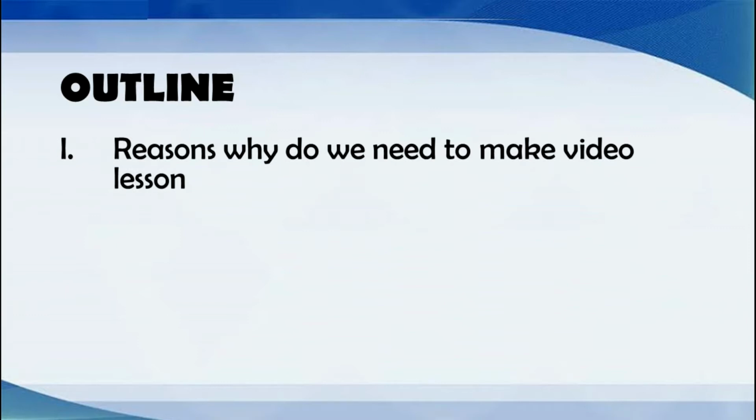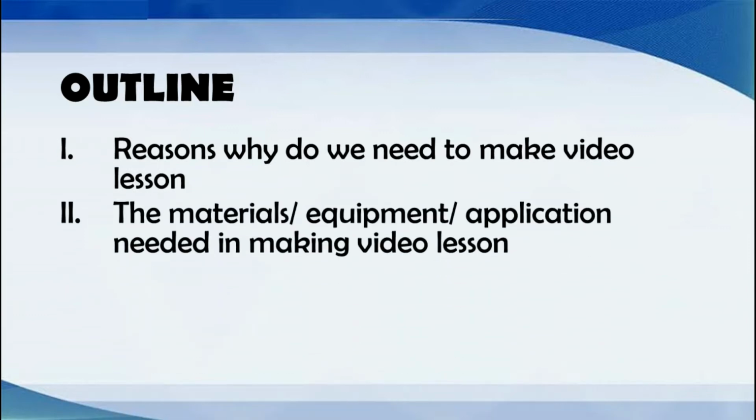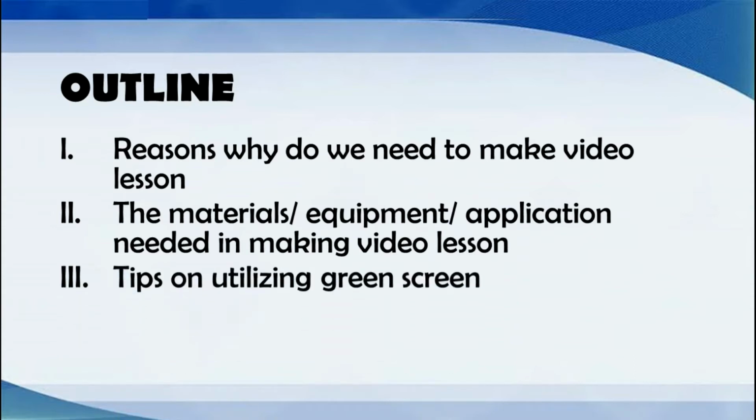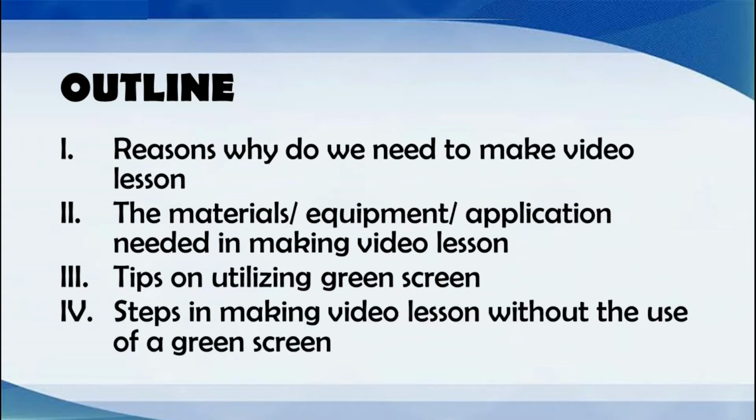This will be the outline of my presentation. I divided my presentation into 4 parts. First, we're going to talk about the good things of having a video lesson. Second, we'll talk about the materials needed in making video lesson, and I am sure that you all have these materials at home. Next, I will be sharing some tips on utilizing green screen, and lastly, I will be discussing the steps on how I make my own video lesson without the use of a green screen.